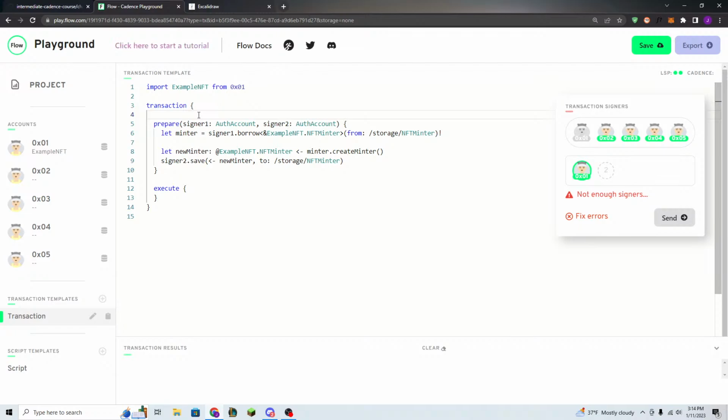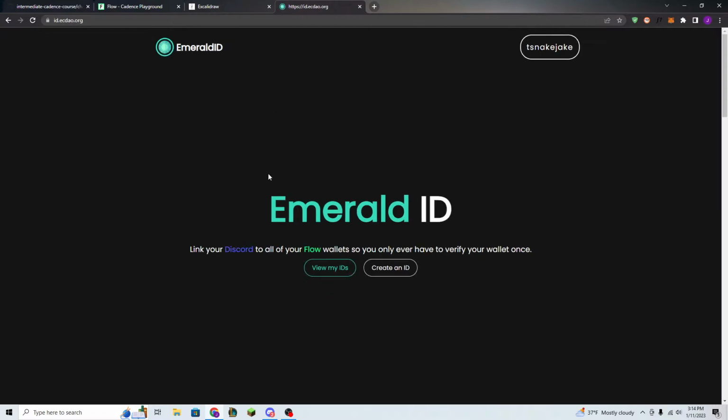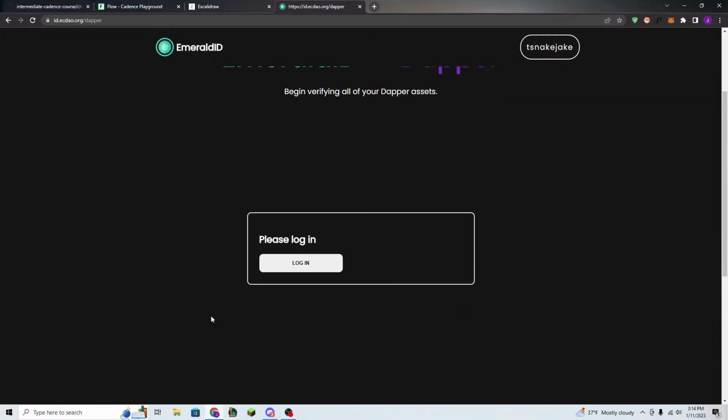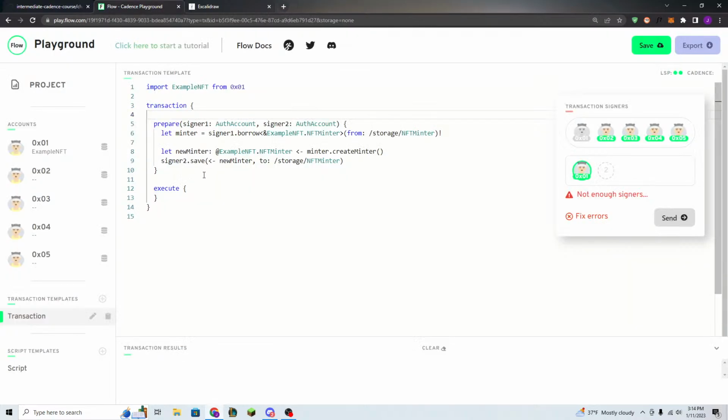One of them is Emerald ID, actually. If you go to the Emerald ID website and create an ID, this is a multi-sign transaction. One signature is from the user who's creating their ID, and the second signature is from the admin behind all this, who's making sure that you actually logged in with your Discord ID and that you're not passing in someone else's Discord ID to map your address and their ID. So this is a good example of multi-signing, but back to my original point, I would mostly try to avoid double signing transactions because it's really hard to coordinate two people's signatures in 10 minutes, and it's also technically hard in code.